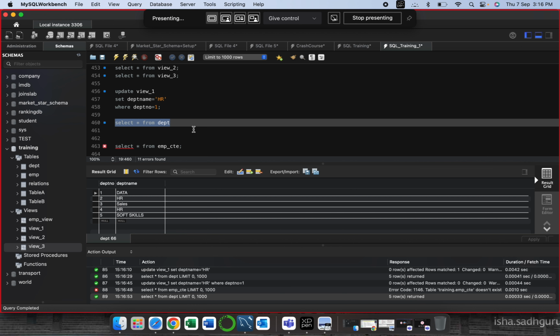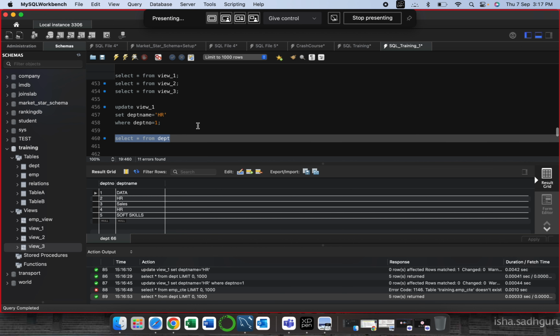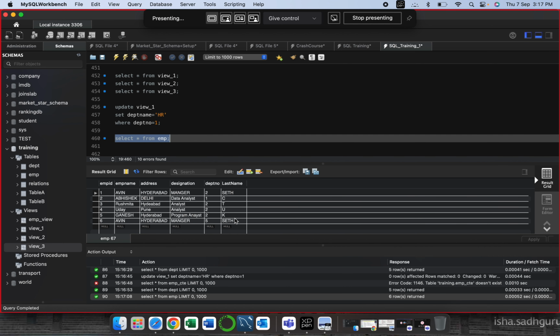So that's how it works. I can check my employee table as well. Over here, more people would be working in the HR department with number 2 rather than number 1. That's how any update that I make to the view gets changed in the main data table as well.